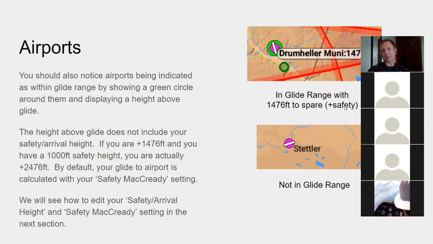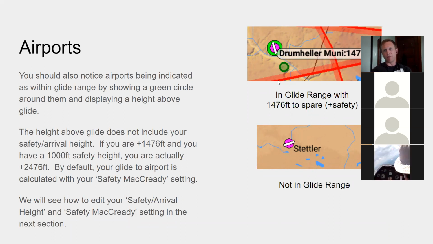So if your safety is 1,000 feet, then you'd make it there at 2,476 feet. Of course, that's in a perfect glider in still air and all that. Depending on your conditions, that might not be true. But if you have it set up properly, that should be generally true. And if you're not in glide, that green circle won't be there, and it won't give you a label saying how high or low you are.